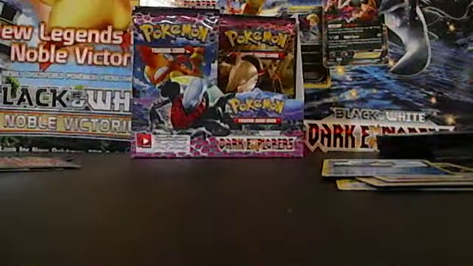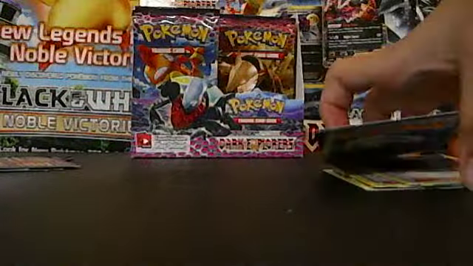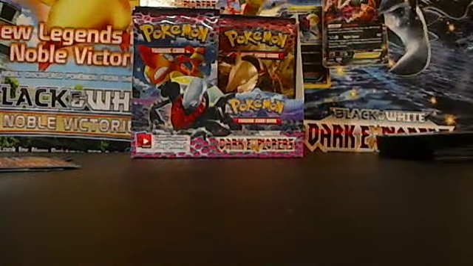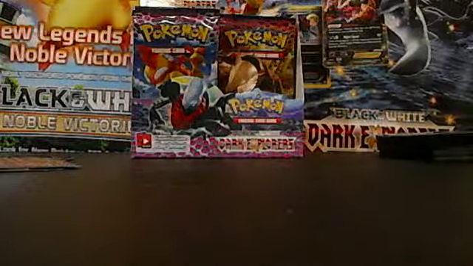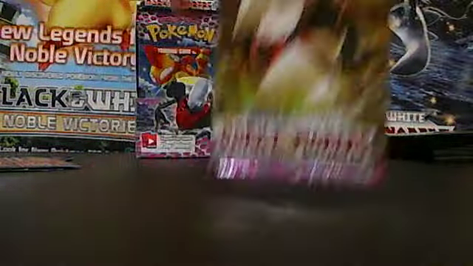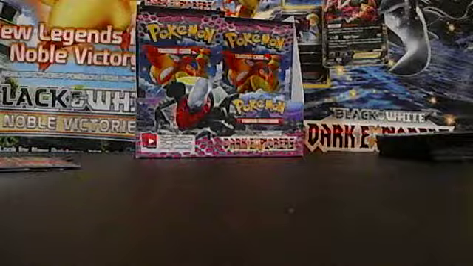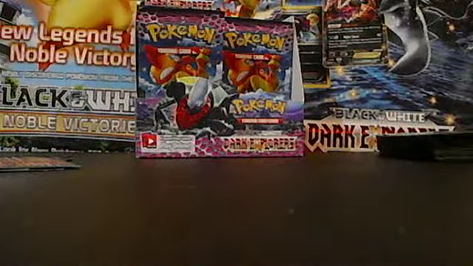Palpitoad Reverse, and a Crocodile Hollow. This is actually my second Crocodile Hollow. Really? I traded one a while ago. Yeah, I traded, where was it? It was at the pre-release. I traded a girl for her Haxorus that she had got, and her Crocodile that she had got for a Shaymin EX.